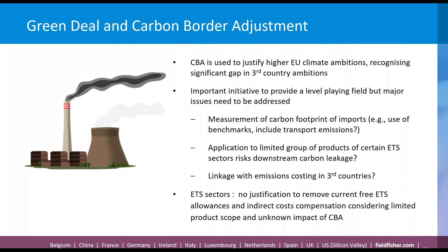An important question is how do you measure the carbon footprint of imports — to what extent do you use benchmarks? Do you consider transport emissions? Under the ETS we're just looking at emissions from production in the EU, but with imports you also have transport to the EU border. There is also the question of which products this will actually apply to. It seems pretty clear that the Commission is aiming at a very limited scope — certain products of the sectors most at risk of carbon leakage. But as soon as you limit the product scope, the question arises: what happens to downstream sectors? Would there be a risk of simply pushing carbon leakage risks downstream?